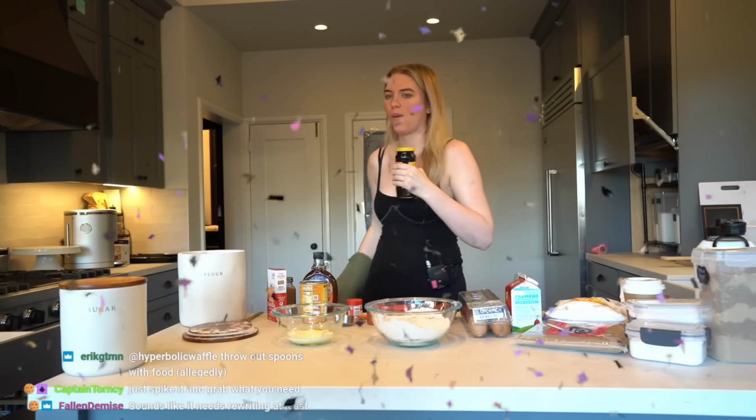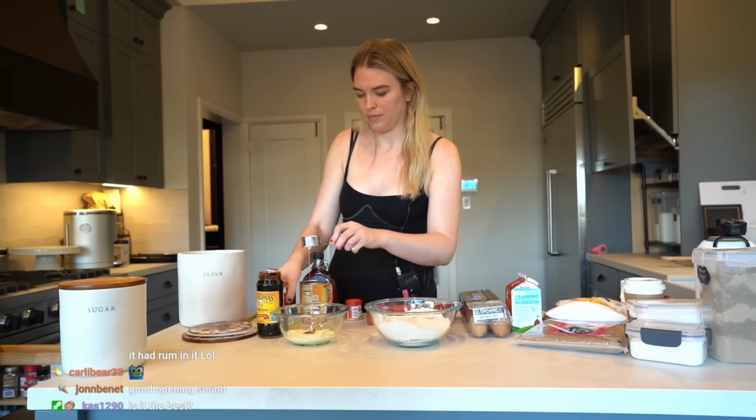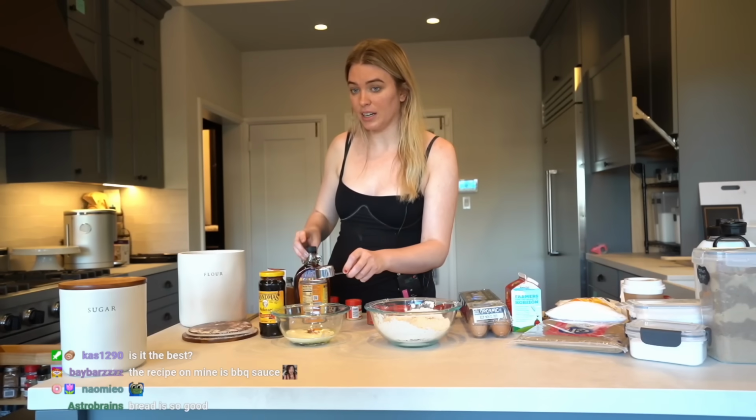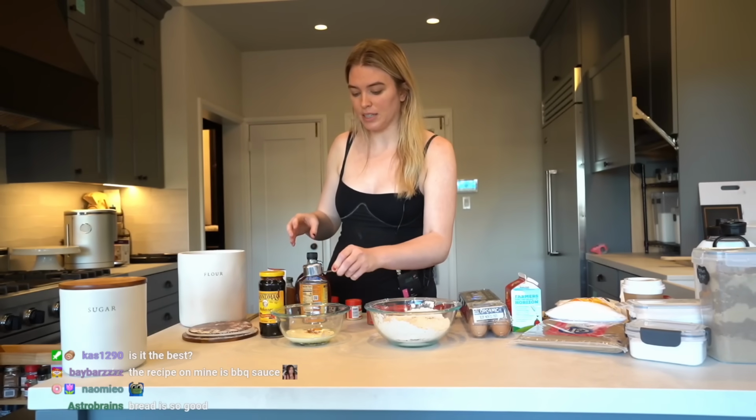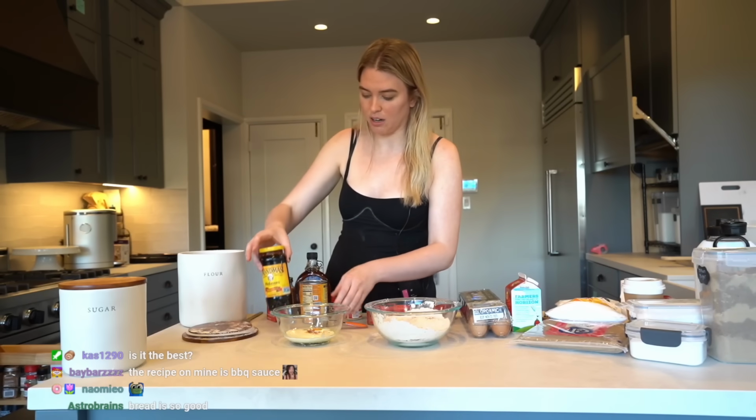Teaspoon of this, or tablespoon, sorry. If you don't have molasses, honey is fine here. Dark corn syrup is fine here. Maple syrup that we already have is fine here. It just takes out some of the bitterness that counteracts all the sweetness, but it's fine if you don't have it, because molasses is kind of hard to find sometimes.